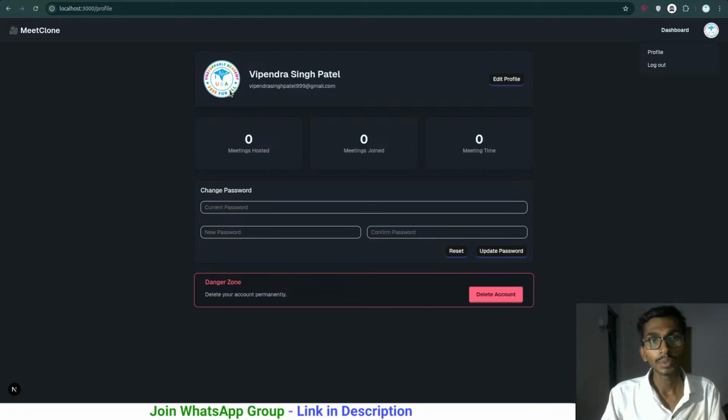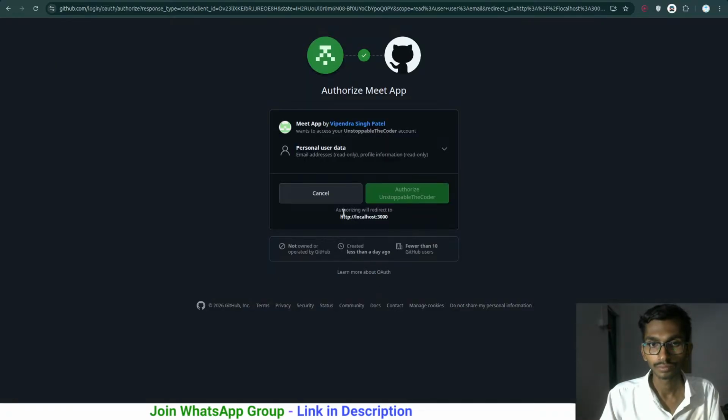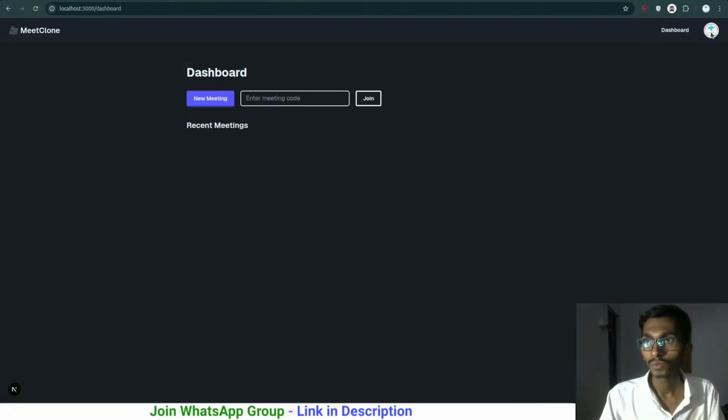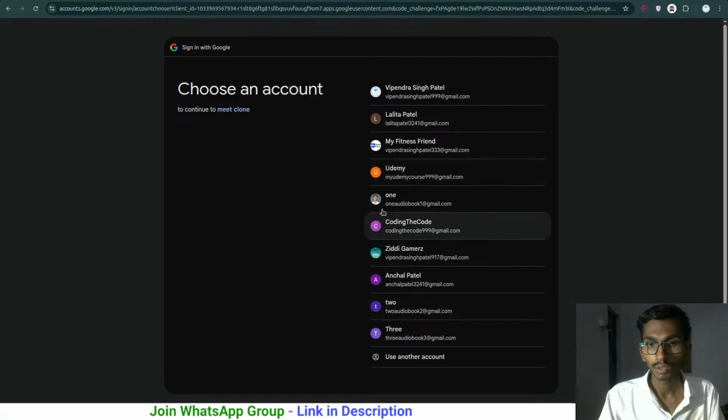This is actually coming from Google. Let me log out and let me continue with GitHub. Authorize, and we are getting the same thing. And log out. If I continue with Google with another one, probably this.